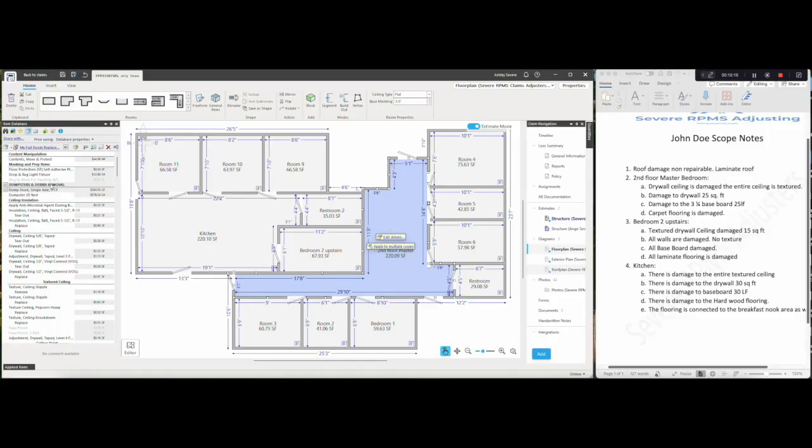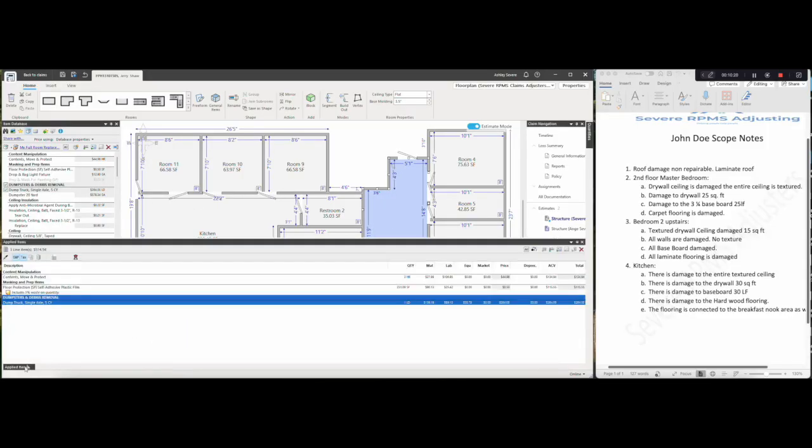Now notice I'm clicking on the labels as well as the line items. So you can bring over your labels as well to add it to your estimate so you don't have to create a label later on. Okay? So you can click on the label and drag it, and that would add it to your estimate.